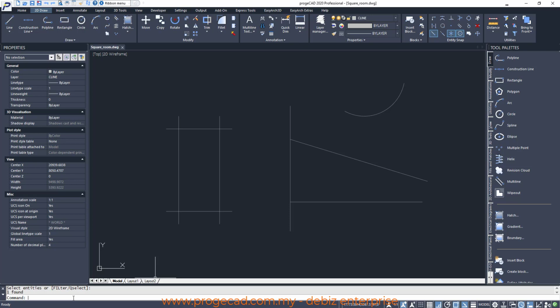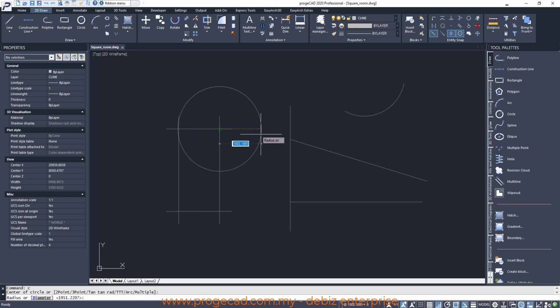So when I type C, before this, if you look at the desktop here, there are a couple of things that I've drawn out. These are some reference lines that I want to show you when we are using the circle command. So let's type C for the circle command. There are a couple of sub-commands as you can see, but let's go with the default. The default is to click on the center of the circle and then create the circle. For example, we click the intersection of these two lines and then we draw a circle.